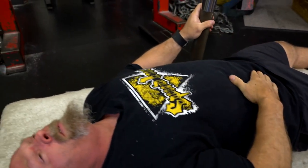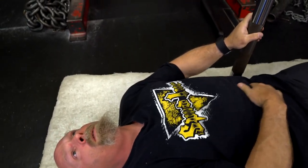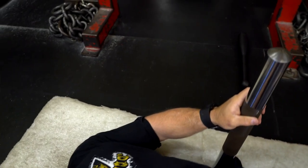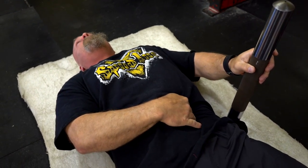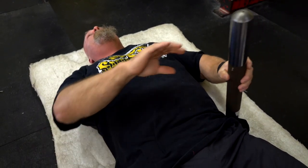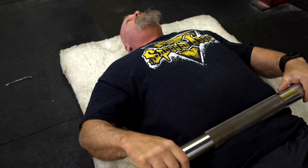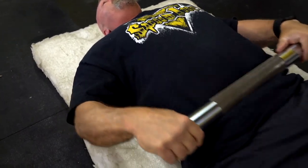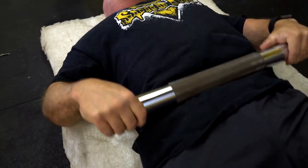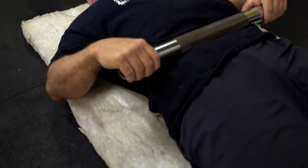The first one is the belly rub down here below the belly button. We're just going to move across, add a little pressure, and come across, so we hit this whole area down here. I usually just start right in the middle, and I'll rub that part. I'll go up a little bit. I'm always moving it around.